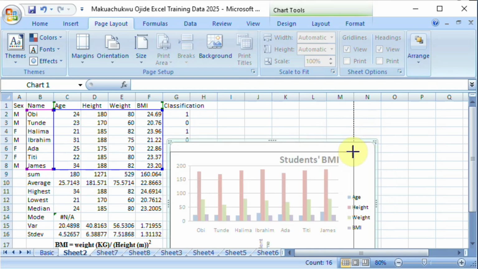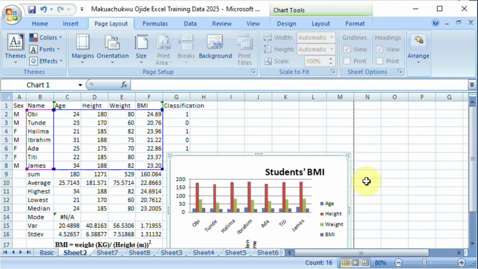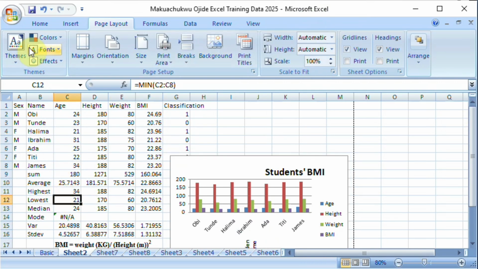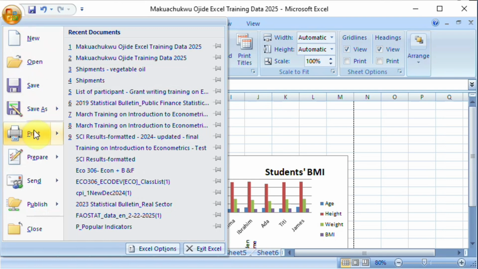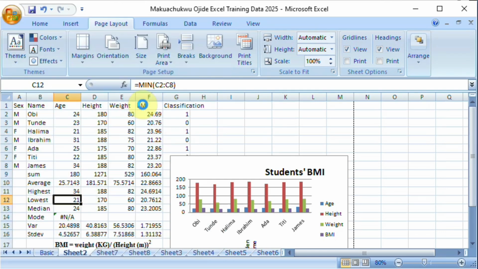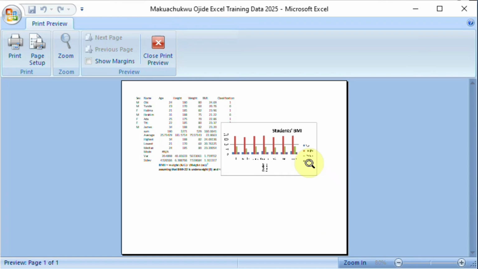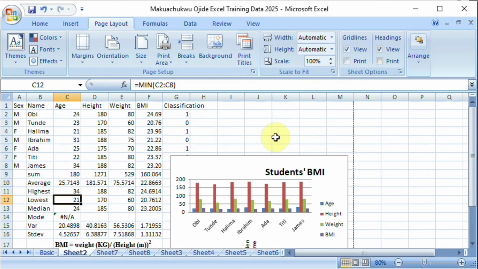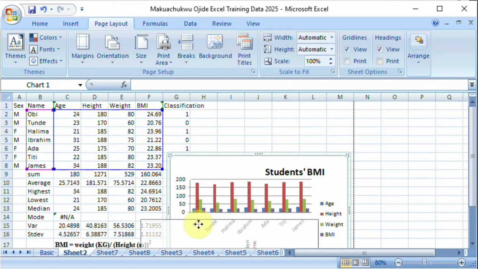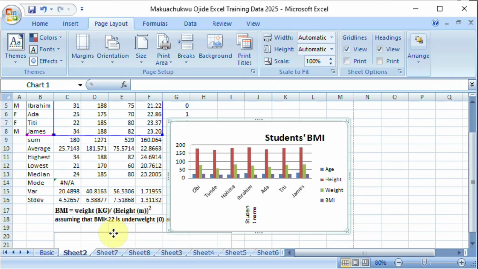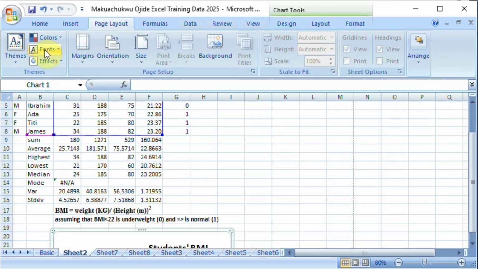If I like, I can also reduce the height of this my graph and then view it again. Print preview. It has actually entered, but it's not entering the way I want. So let me move this my chart down since it's on the same page. So this chart I drag on top and decide to put it somewhere here and then view again.